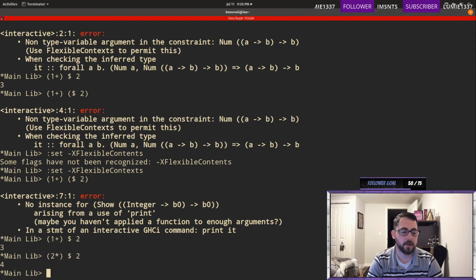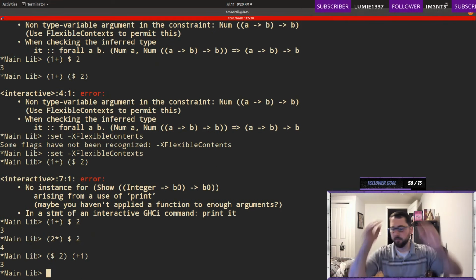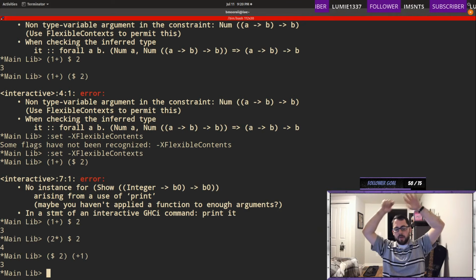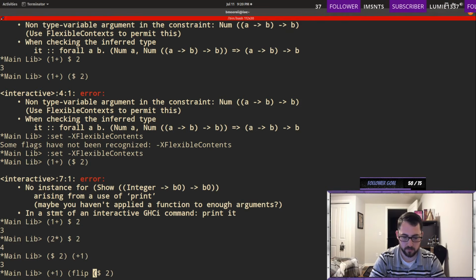Oh, right. I have to do it the other way. Because of the way the section is for the $, it's expecting something. So if I do it this way, this doesn't work because it's expecting something. So the only way I can do this is... you could do something insane like this, right?